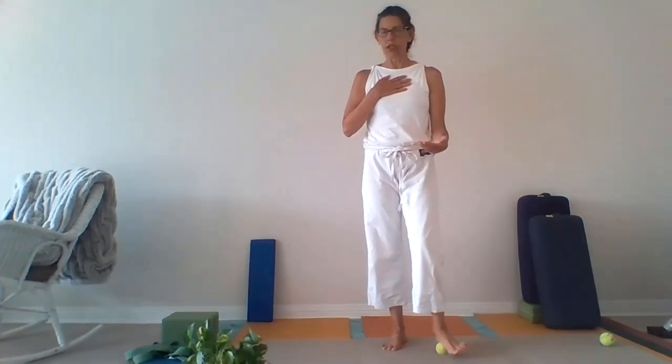Go ahead and find another spot — particularly the arch of the foot, the midline of the foot, and maybe the outside. Find another spot where you want to spend a little time and put some pressure there. You're the boss — go slow and pay attention. This is about feeling what's happening in your body. Take a couple of breaths in that tender spot and smooth out the edges of your breath. If you can't get your breath, you've probably gone too far and are pressing too hard, so back off a little.